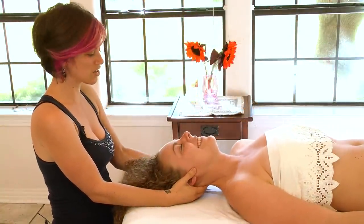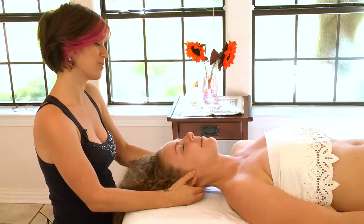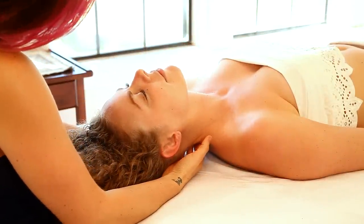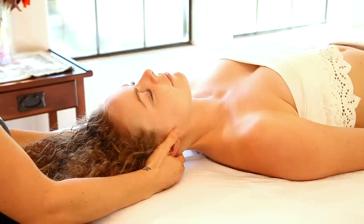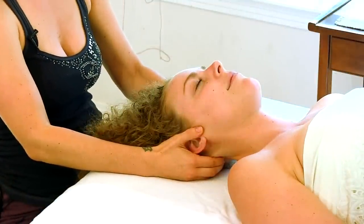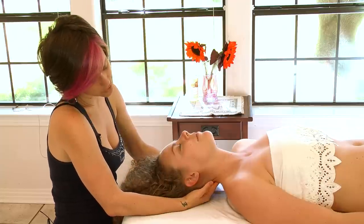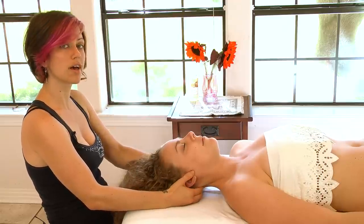A lot of times to get started I really like to just begin by massaging into the neck — it helps your partner to feel more relaxed. I start at the back of the neck, taking some nice gentle strokes, moving from the tops of the shoulders along the sides of the neck up to the base of the skull. When I get to the base of the head I can even give a steady firm little pull — it helps to open up spaces in between each of the vertebrae. So just moving my fingers along either side of the neck and finishing with a gentle pull at the base of the skull.